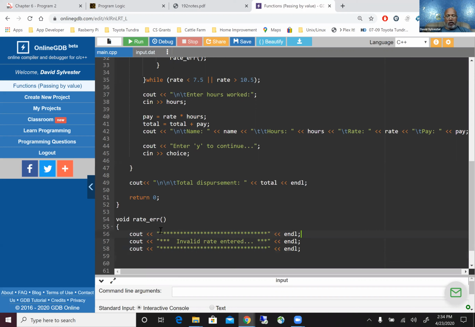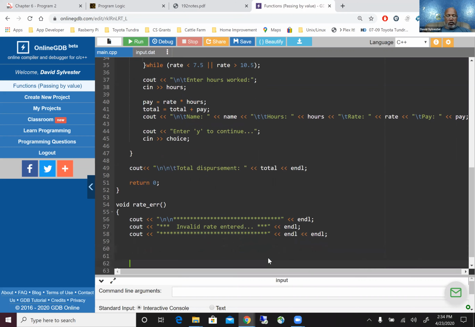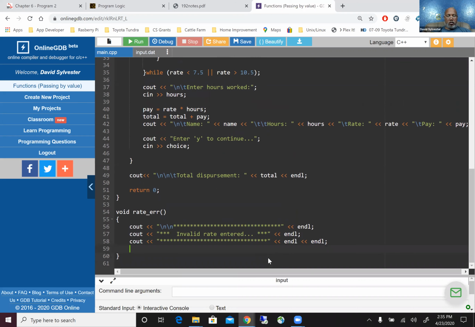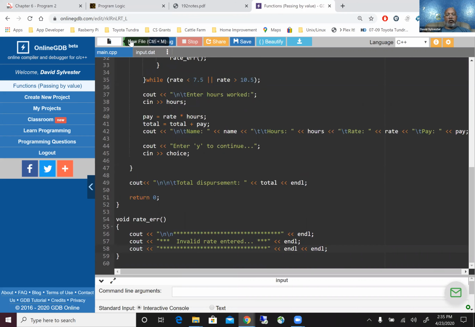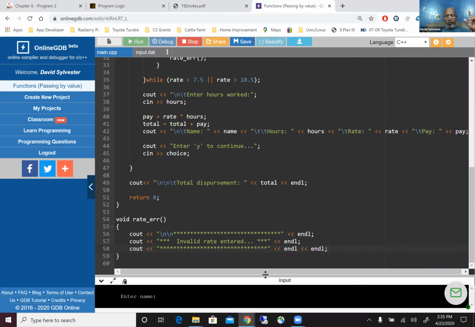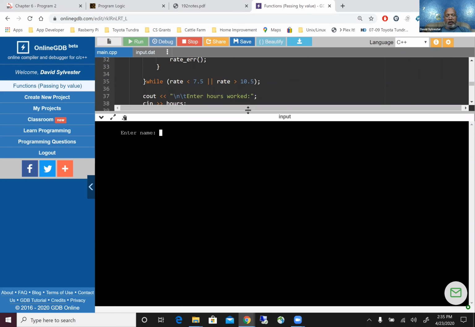All right. So what I'll do is I'll just put 2 tabs at the beginning, backslash n. All right, and I'll put an extra endline here. All right, so now when I run it, and did I close my function? Yes. All right, so now watch when I run it. Hopefully I got all my errors out. And it's gonna ask me for a name. So I enter a name, I'll say Tom. Enter a pay rate, 2.2.